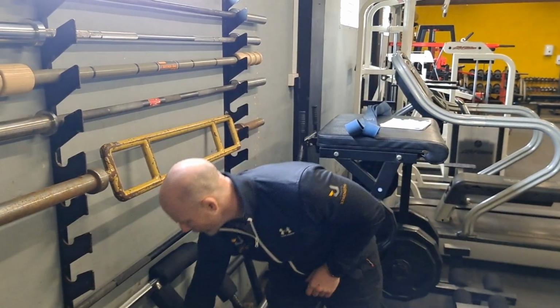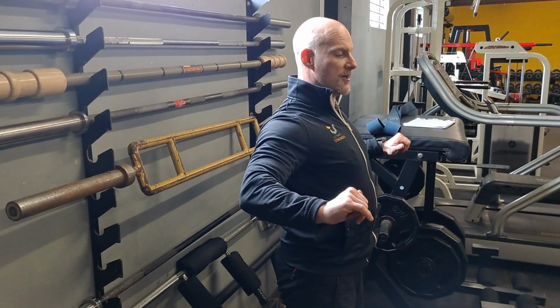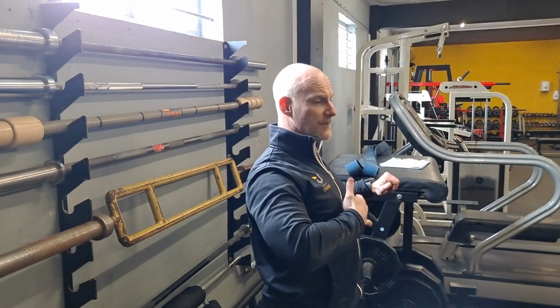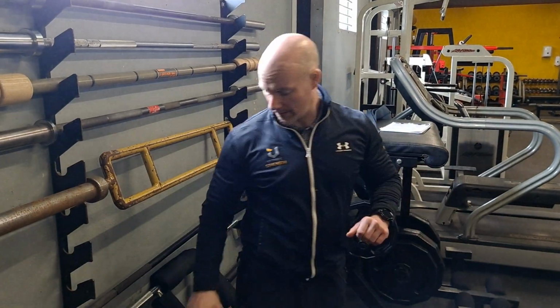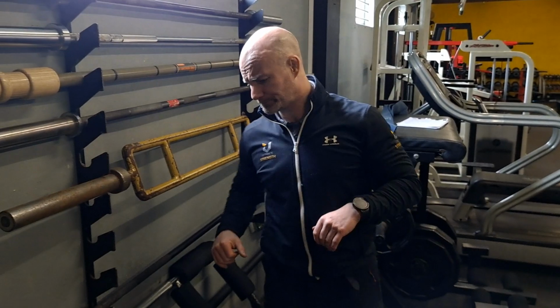Now with the weights being lower down, for instance if we're doing a bench press, the weights are not in line with our stability or center. It's actually behind our center of gravity, so it's a different mechanic. And not only bench pressing, we can do rows, we can do squats with it as well.